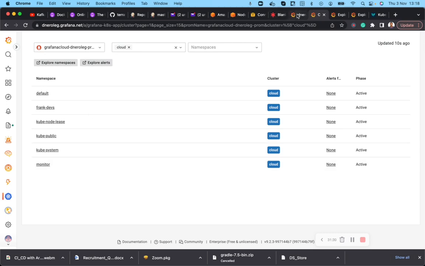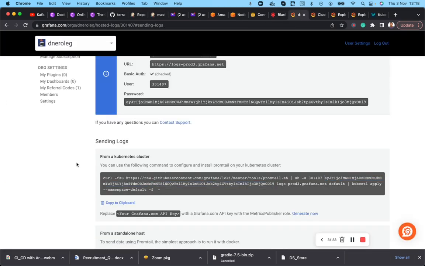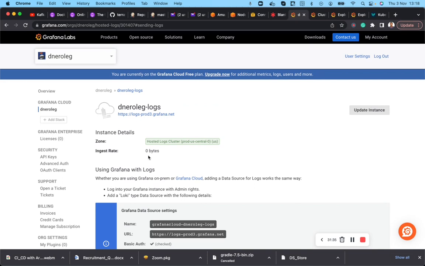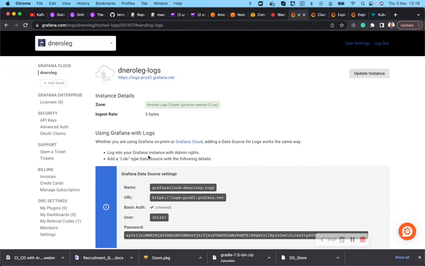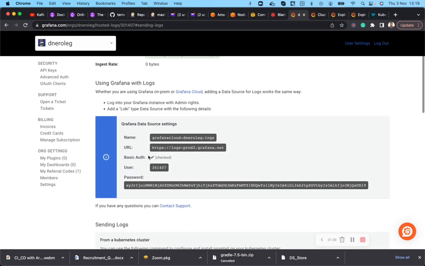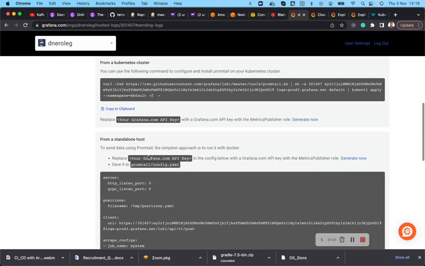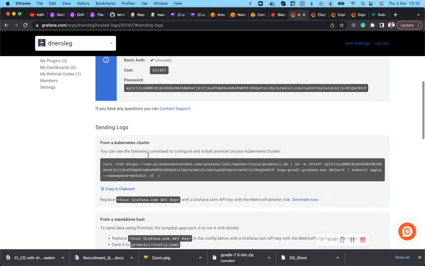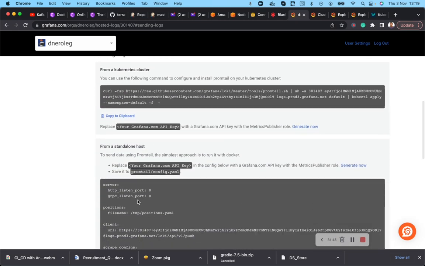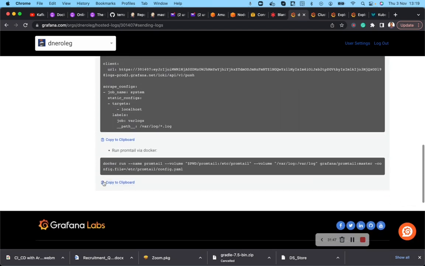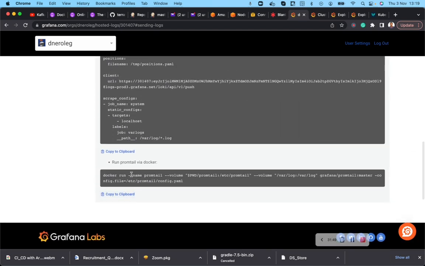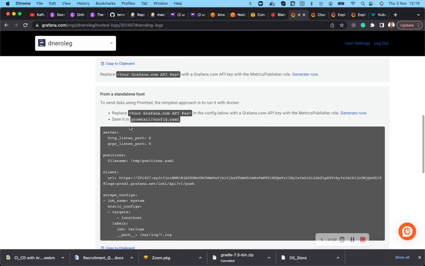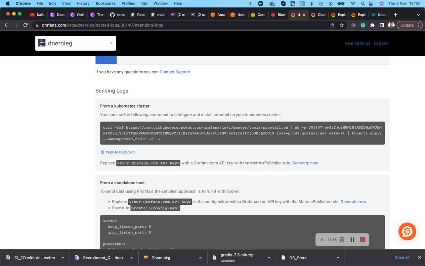From the dashboard, you could see we were able to set up Grafana for monitoring, and also set up Loki. For Loki, there are different options. If you want to use Docker, or a manifest file, just copy this manifest file. And if you want to use it directly from the source, use promtail.sh.